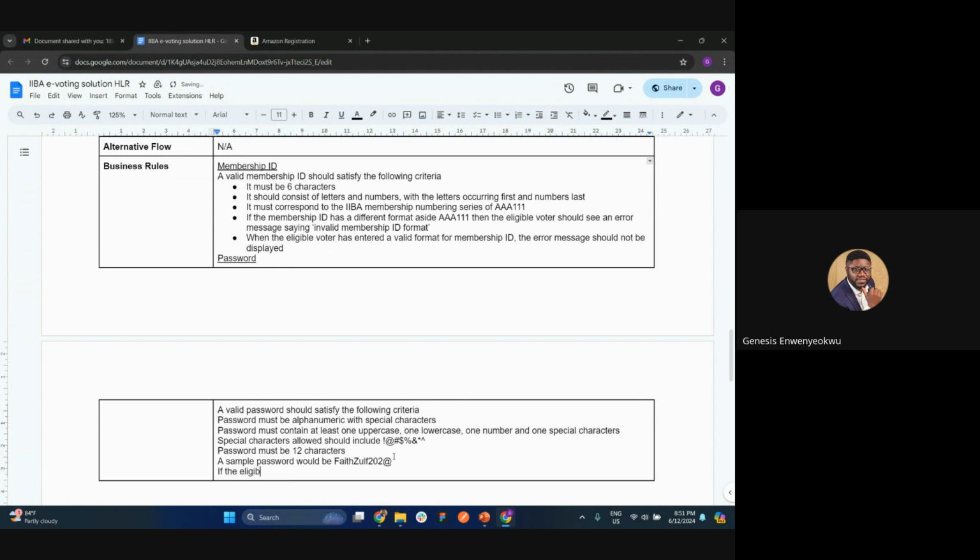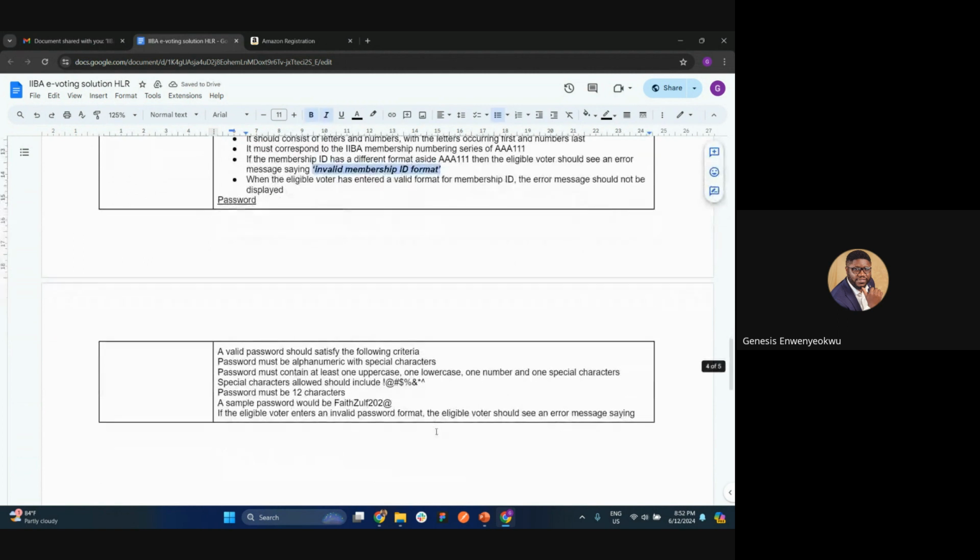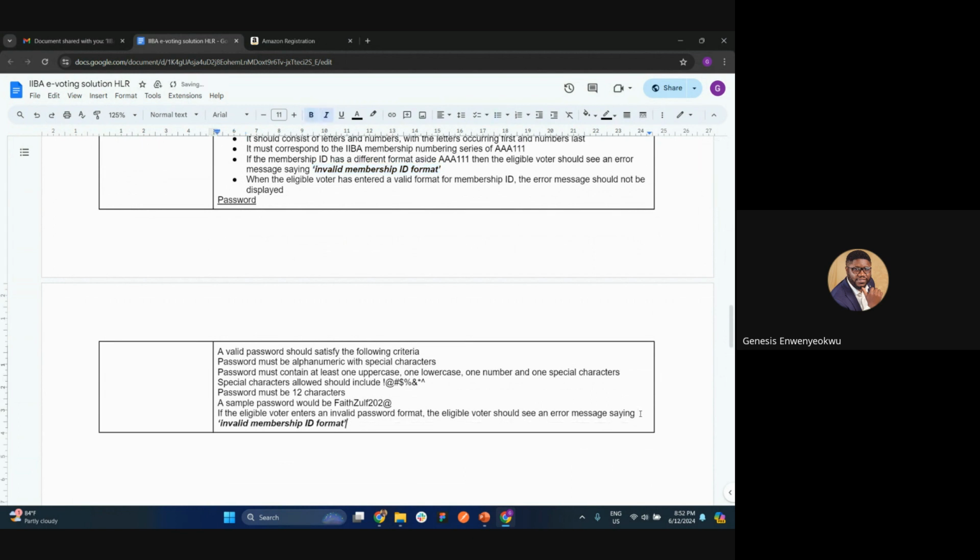If the eligible voter enters an invalid password format, the eligible voter should see an error message saying, let me just copy and paste this instead of typing again, invalid password formats.